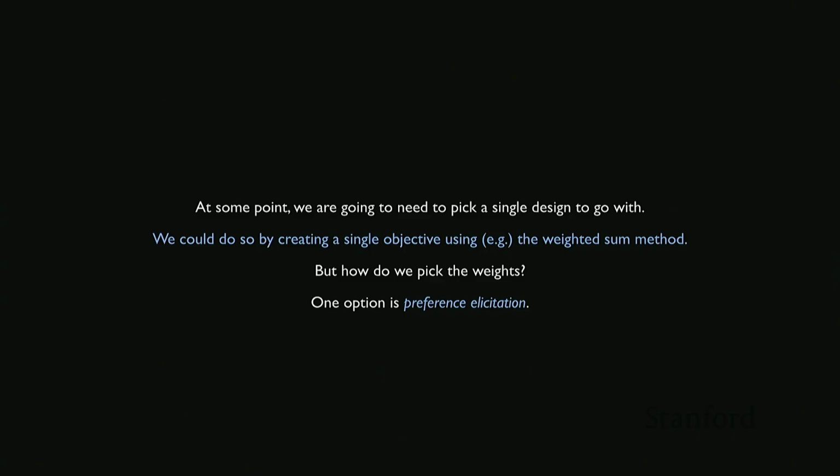And so one thing we could do instead is to do this thing called preference solicitation, where instead of just going up to them and asking what's your weight vector, we can ask them more simple questions. That's just like, which would you prefer? Would you prefer a collision avoidance system that has this collision rate but alerts this often, to a collision avoidance system that has these properties, and just ask them to pick one. And then from their responses to these questions, we can actually infer what their weight vector is.